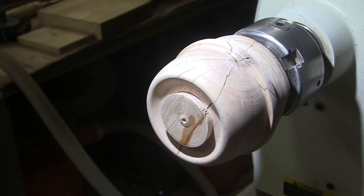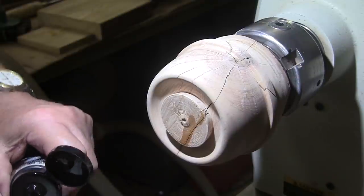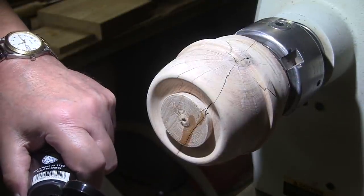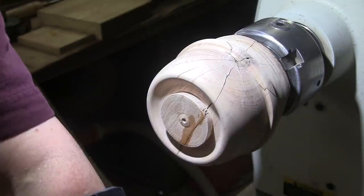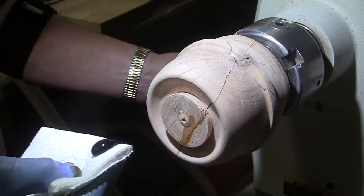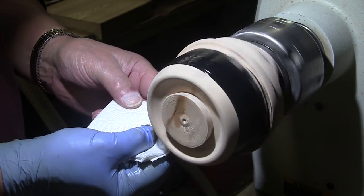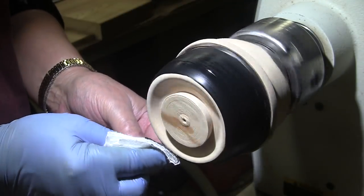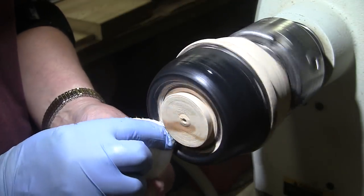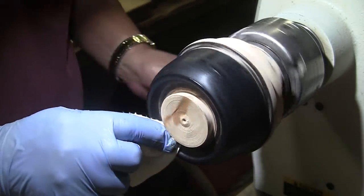Well, I said this was going to be different. I've never used this before in my life. I bought it for some other project once and didn't use it. It's an acrylic paint, and it says it's lamp black, which is exactly what I would like to have. What I'm hoping is, after I get this coated, I hope to wipe off some of it so you can see the grain through there.